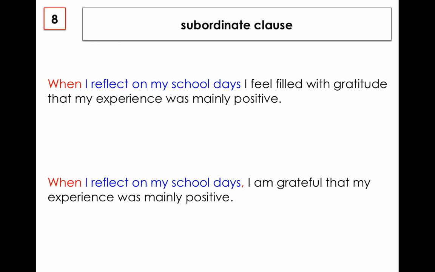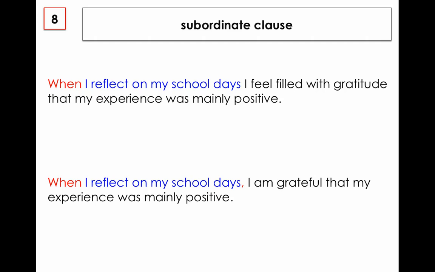Subordinate clause, yes. We've got "when I reflect on my school days". We've got the "when" there, which is the conjunction. Just notice that we have a comma after the subordinate clause in the second version of the sentence, which is to be preferred. It's not a strict rule, but it is to be preferred. You can decide for yourself, but I think you may agree that the sentence is a bit easier to read with a comma.